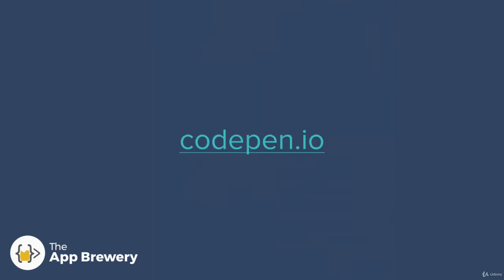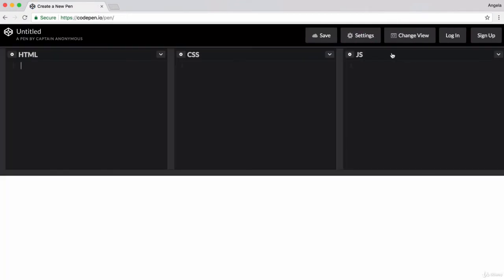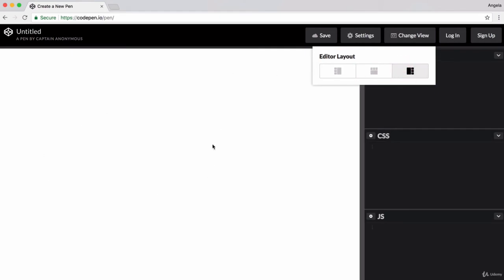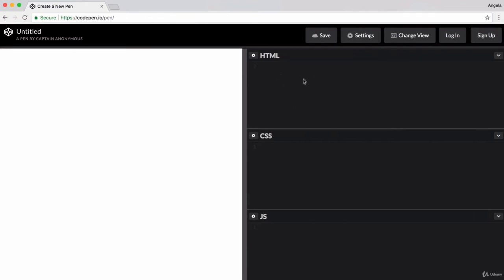So if you head over to your browser and go to a website called codepen.io, then we can have a look and have a play around with real live HTML. You don't have to sign up, just head over to codepen.io and then hit create new pen. And then we're going to change the view to a format like this. So this is the live version of our website. And these are the places where we're going to put our code. As you can see, CodePen lets you put in HTML, CSS, and JavaScript, which will together get interpreted and get shown on the left as your website.